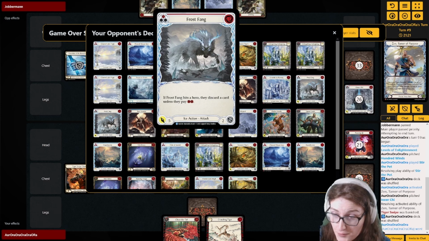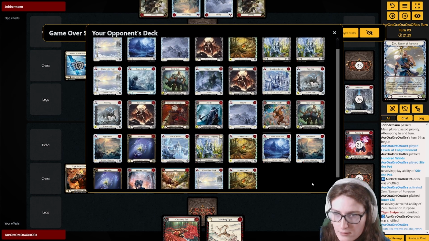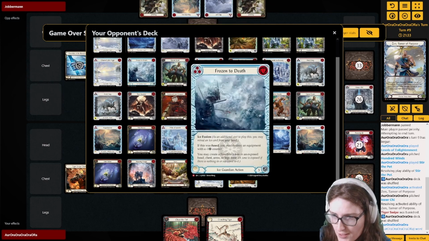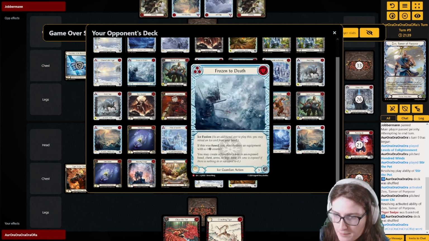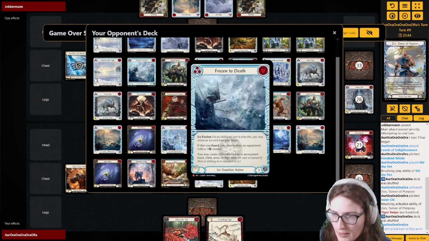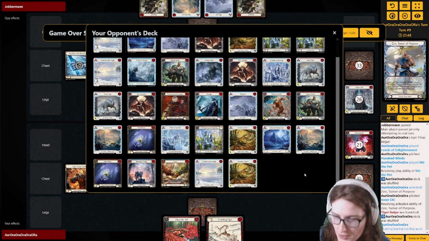Frostfang is kind of cute. Unforgetting, Unforgiving. This is the Search for a Mangle one. Okay. Alright, so they had 3 of those as well. Yeah, the Frozen to Death card seems pretty good. The border on it's also really weird. I guess because it's an Ice Guardian. Yeah, very interesting border. And Pulse of Isenloft, that makes sense.